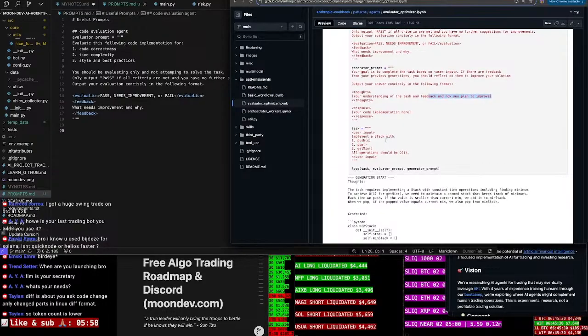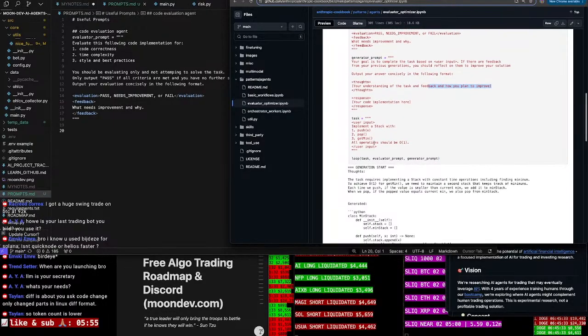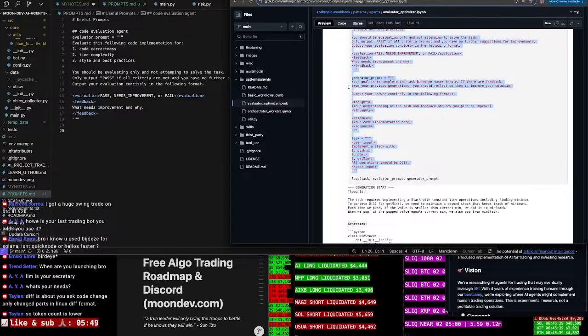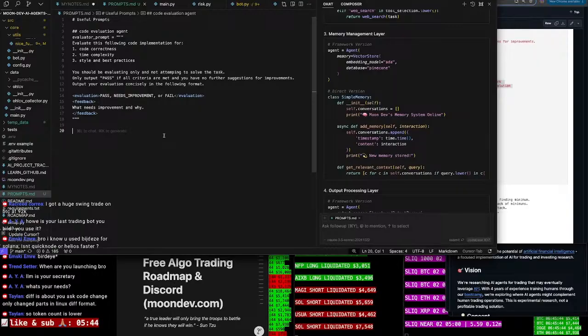Implement a stack with push x, pop, get min. All operations should be O(1). Code generator.